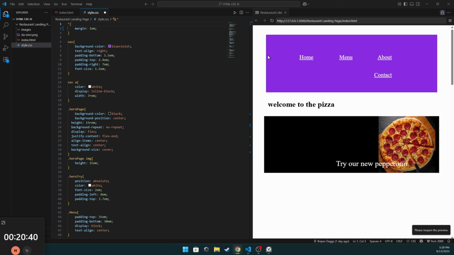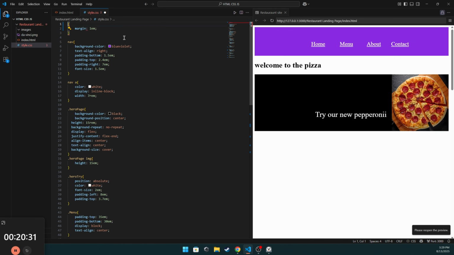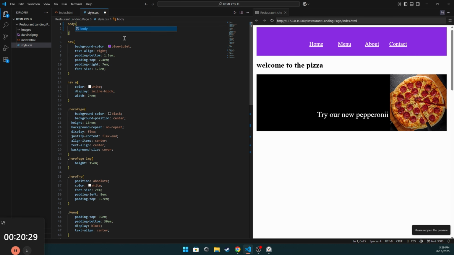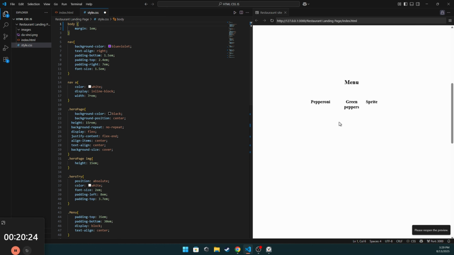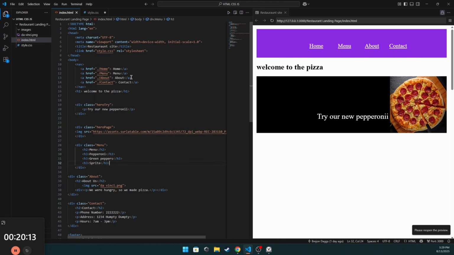So maybe, what if I change this to body? This would technically be in the body too, would it? Okay, hold on. So our body, our nav is a part of the body.